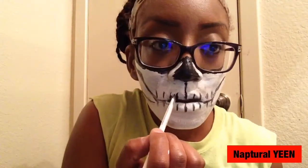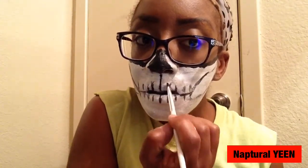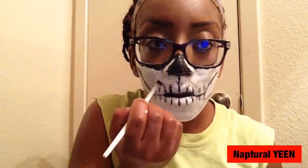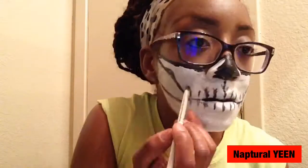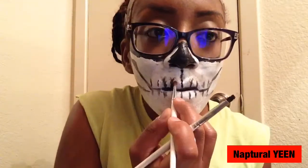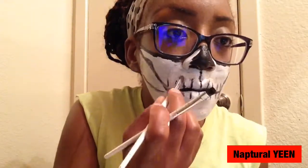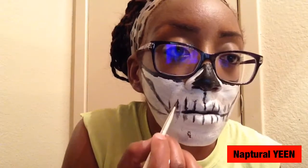After you draw those lines in with the outline, you're going to want to draw little sprouts out, and what that does is give that round shape so it starts looking 3D and more like teeth. Then go in and darken those lines up and make them a little bit bolder, and add the little sprouts on the outside.